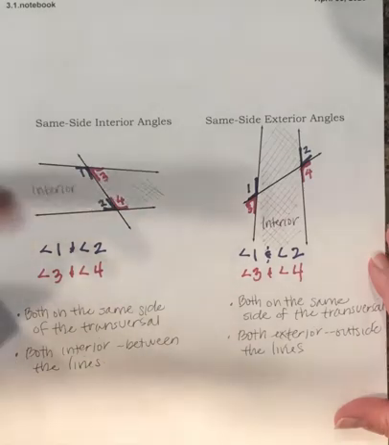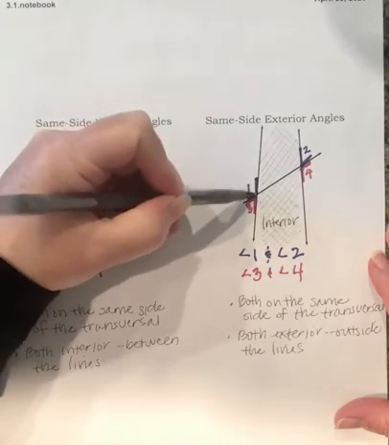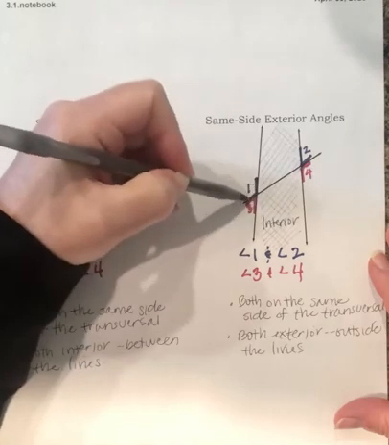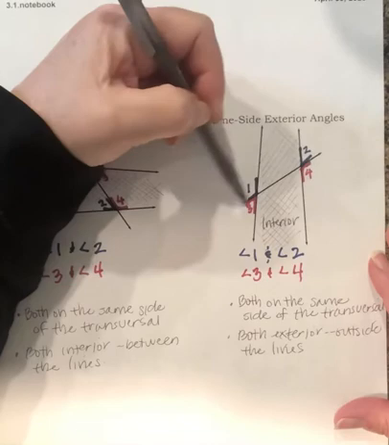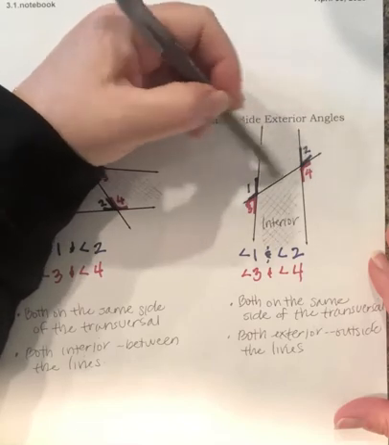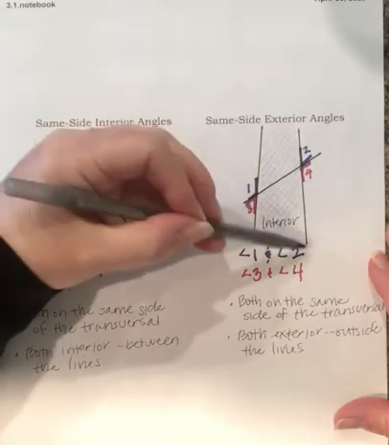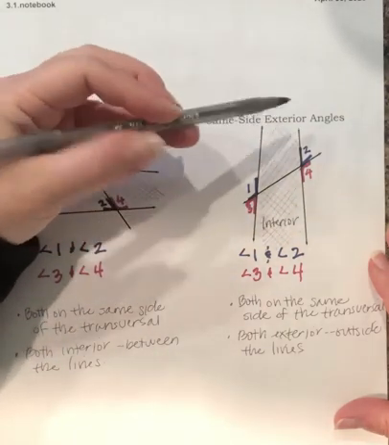Okay, so the orientation of this is a little bit different, but if I look at angle 1 and angle 2, the first thing I do is I find the line that they both share, which is this one right here. So that is my transversal in this case, that shared line. The other lines that are creating the angles help make up my interior.